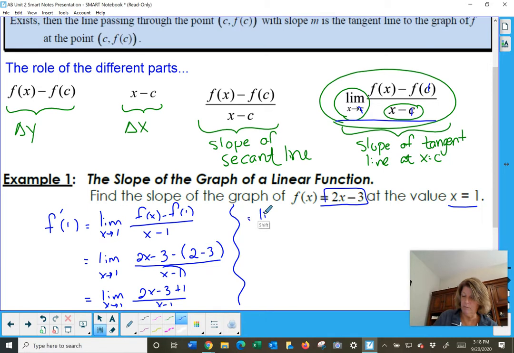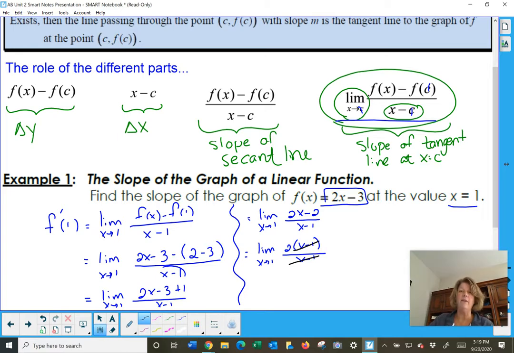So let's just keep motoring through. And I get (2x minus 2) over (x minus 1) as x goes to 1. That limit, rewriting the limit over and over, is extremely important. The limit as x goes to 1, factoring out a 2, I get 2 times (x minus 1) over (x minus 1). And then I can eliminate the factor x minus 1, especially from the denominator. And we can see here that our limit indeed is 2.